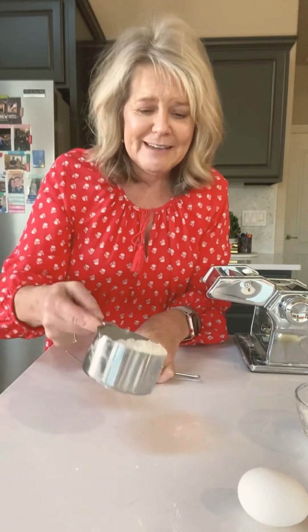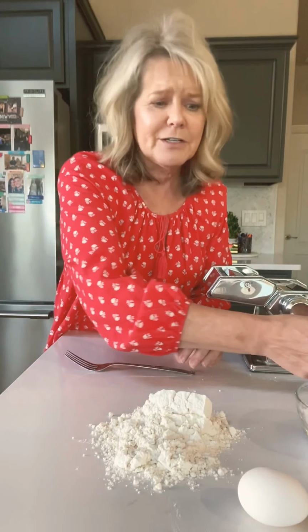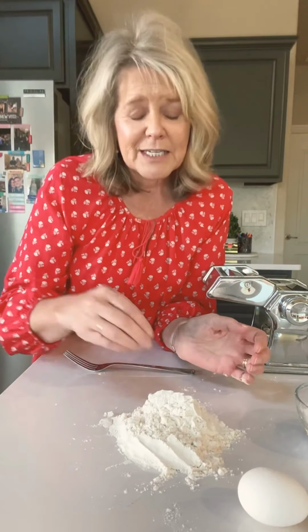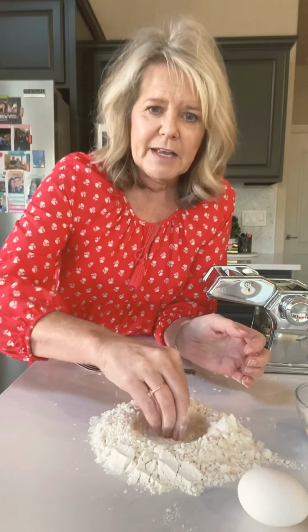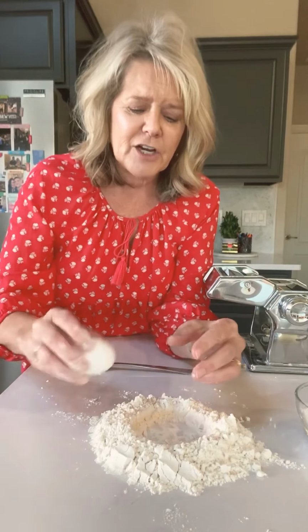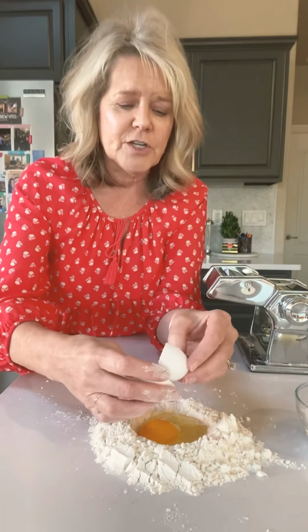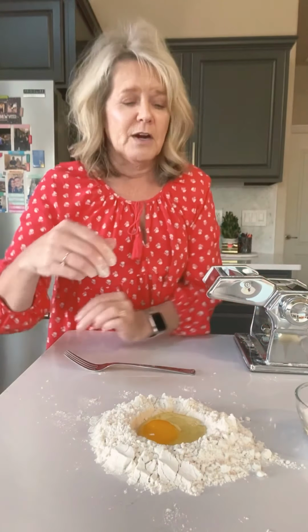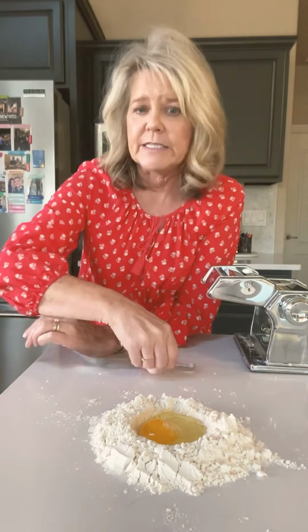So here's the recipe. A little less than a cup of flour, and you actually just dump it right onto your counter. And this is the mountain, and now we need to make a well. So you hold your fingers like this and just make a little well, and your egg is gonna go right inside there. So the pasta is actually just formed roughly on your counter, and then the pasta machine is what does the rest of the work. So to that, you can add a little salt, and if you forget, it's not a big deal.